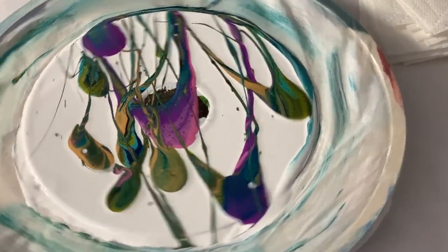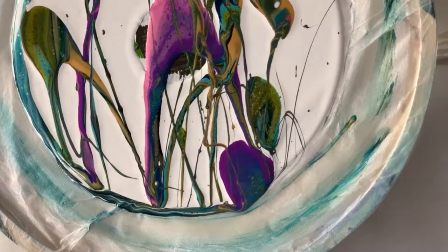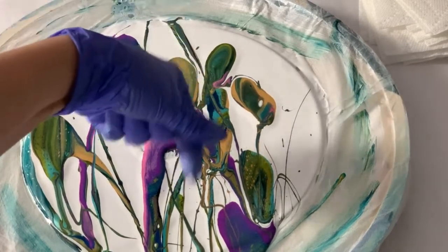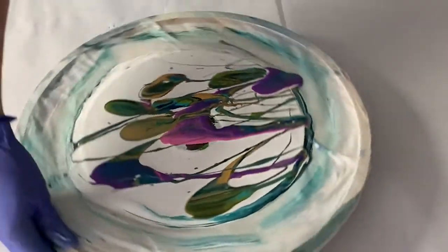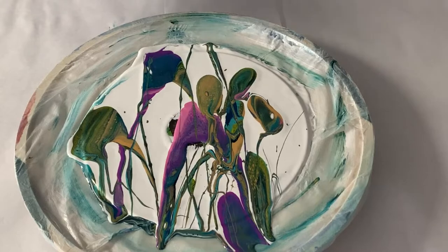I like the composition so far, but before I spin, I'm going to tilt it down, because I want the paint to go off this way. If you've seen me do this before, if I tilt this way, then the paint will flow this way. All right, here we go. Do you see how the paint is going off that way? That's exactly what I want.